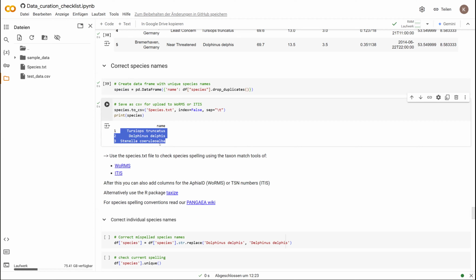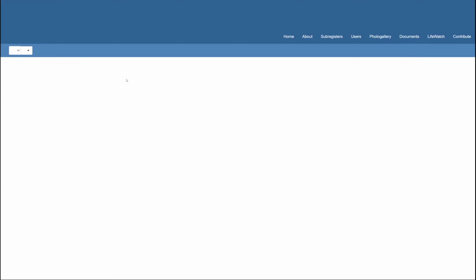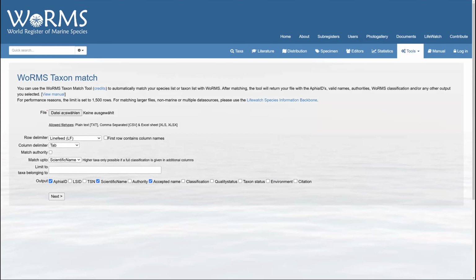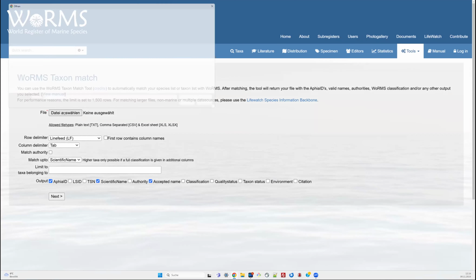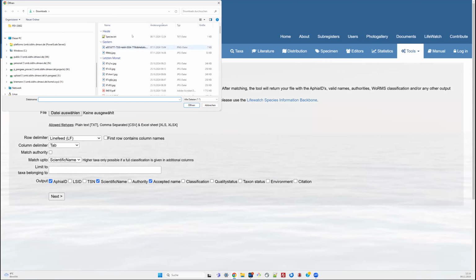There are different web pages, for example, the WoRMS web page. So you can look for taxon matches, or you can match the taxonomy. For that, you need to download your little text file. And then you can go to WoRMS. Yes, we want to go there. And then you can upload the little file that you just downloaded.